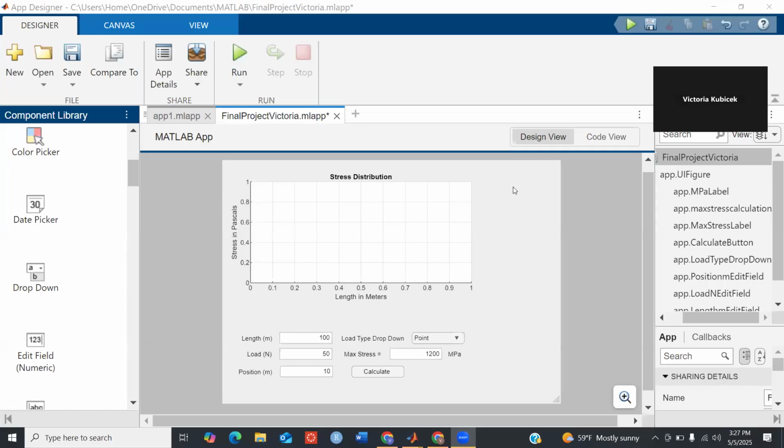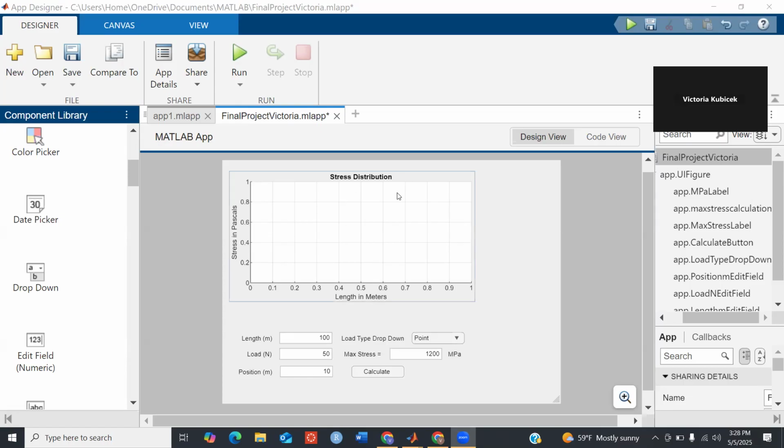So the project I chose to do is stress distribution, and it's crucial in engineering because it determines how the internal forces spread throughout the material, and it tells if the material is going to break or not, so if it's good for design. It highlights the structural safety, failure, and also material selection. It also can highlight critical points, which will appear when it crosses zero, and that deals with you can go into shear force diagrams as well, but that's very important because it will depend if your material will break or if you have the correct material chosen.